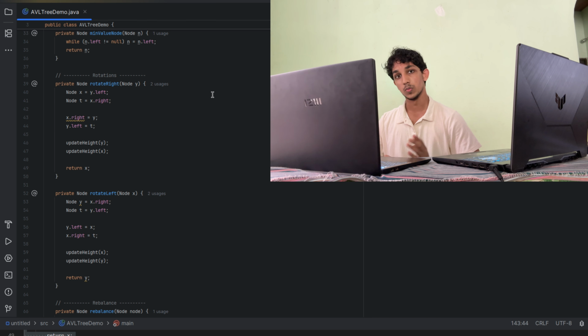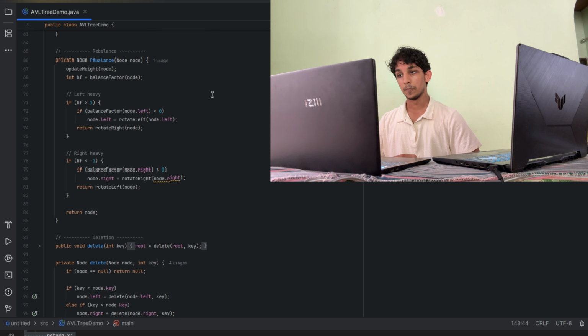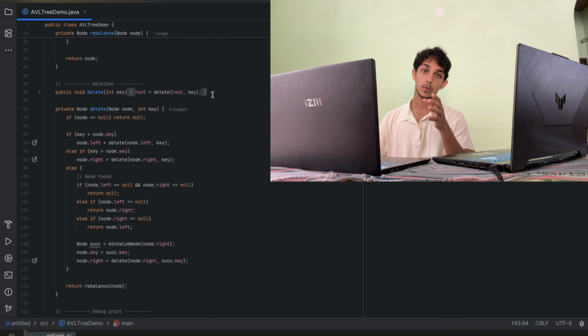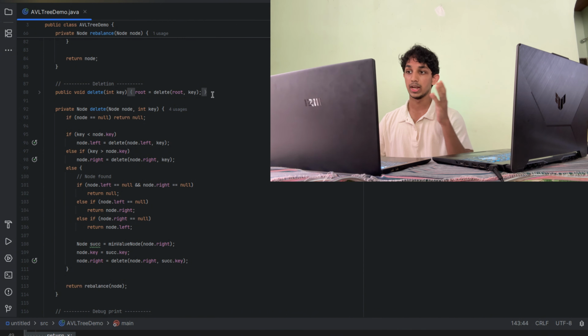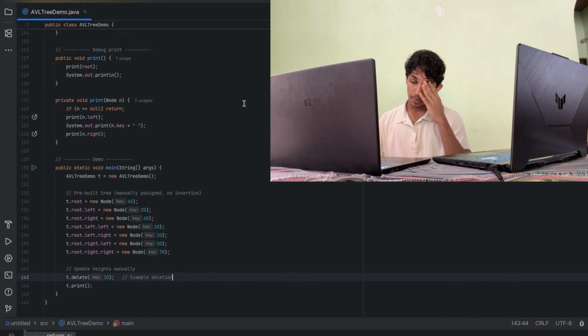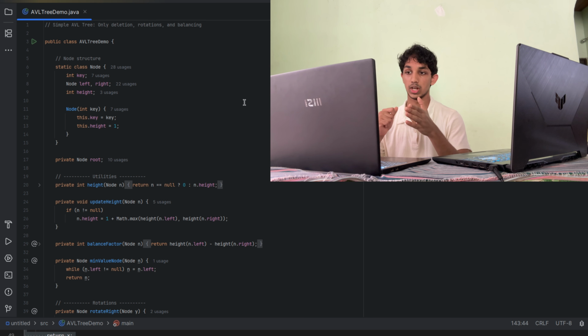Even though we removed the node 10, the heights of the remaining nodes were updated and the appropriate rotation was applied wherever the tree became left heavy or right heavy. So the printed output shows the cleaned up, balanced version of the tree after the deletion operation.